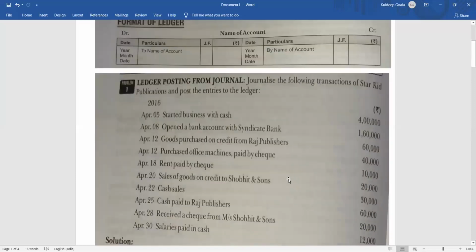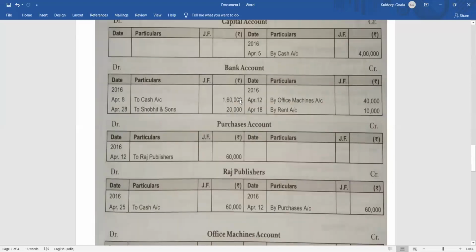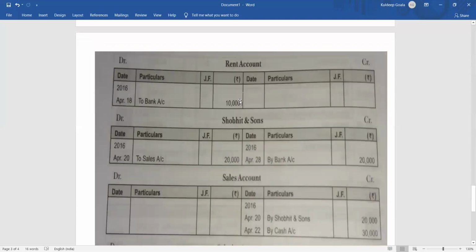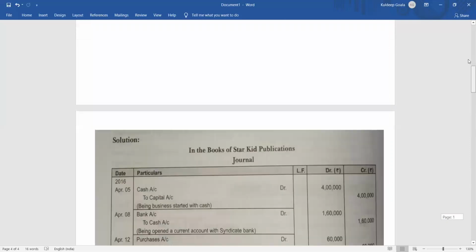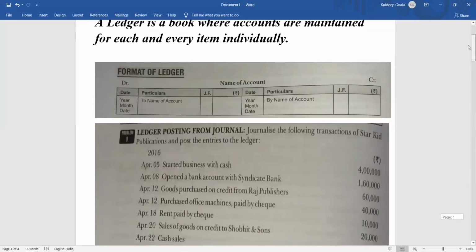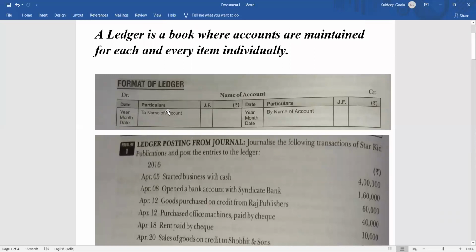Clear? So we have seen that it is a total of 10 formats. Okay, so we can see here it is 1, 2, 3, 4, 5, 6, 7, 8, 9, 10. Right? 10 formats are ready. Then what we will do? These are the steps. Okay, remember it properly. So next what you will do is that one by one we will go for every item. Once the formats are done, you fill it up. Date, particulars, journal folio, amount, debit, credit. Name of the account you can write down as you go on doing the journal and ledger accounts. So at a time we will go with that.